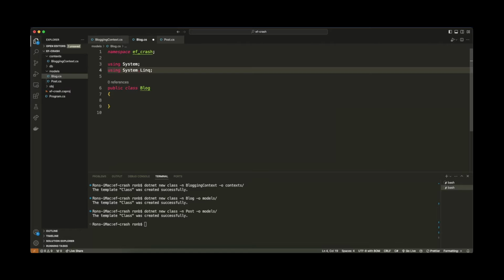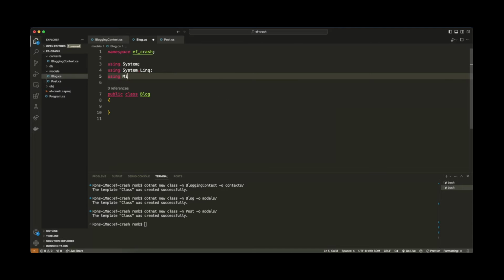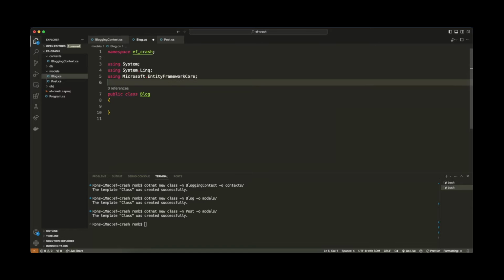All right, so the other thing we need to bring in is using Microsoft, and it's not going to give me the auto suggest, but that's fine. I remember what it is. So using Microsoft dot, I believe it's EntityFrameworkCore. Right? So we need to bring this in as well. Hopefully I spelled that correctly. If not, it'll give me a warning. But basically, we're going to bring in this Microsoft Entity Framework Core reference because without this, we won't be able to communicate with our database tables via EF Core. So this is important to have in here.